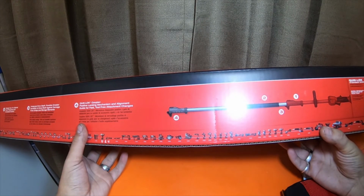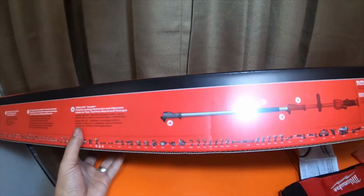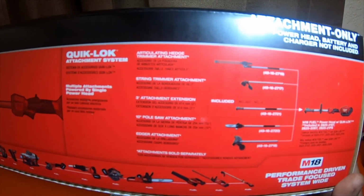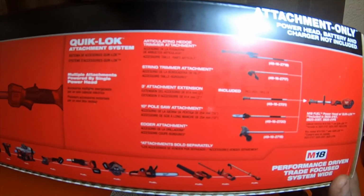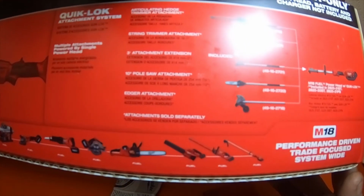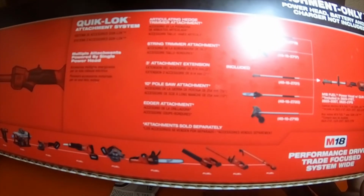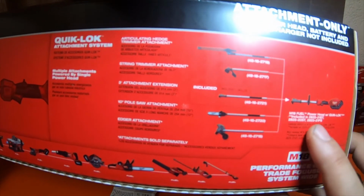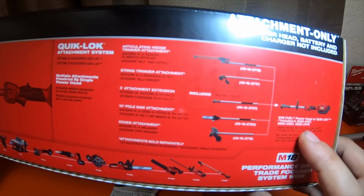Articulating hedge trimmer attachment is part number 49-16-2719. String trimmer attachment is 49-16-2717. The extension that we just looked at is 49-16-2721. The 10-inch pole saw attachment is 49-16-2720. And the edger attachment is 49-16-2718. And the power head with Quik-Lok included is the 2825-21, either 20ST, or 21PS.